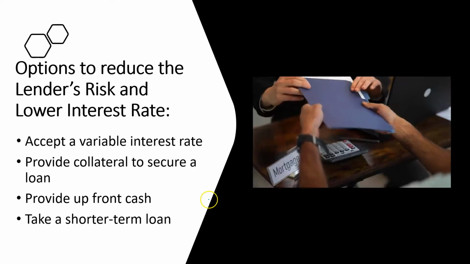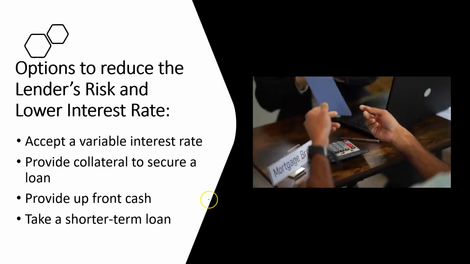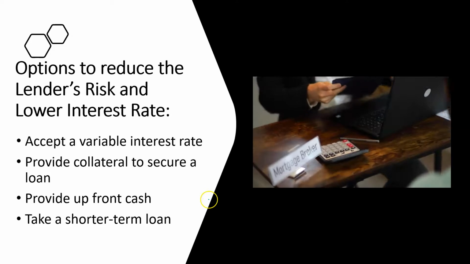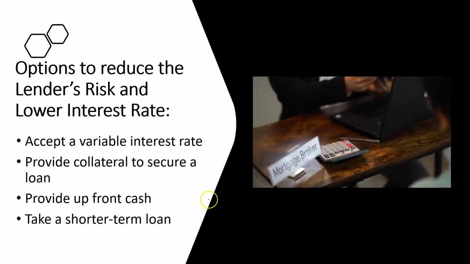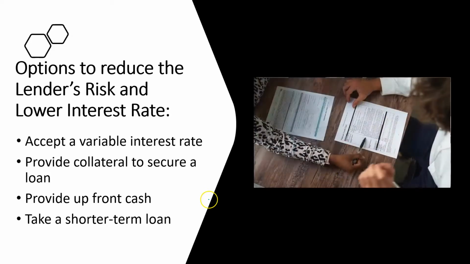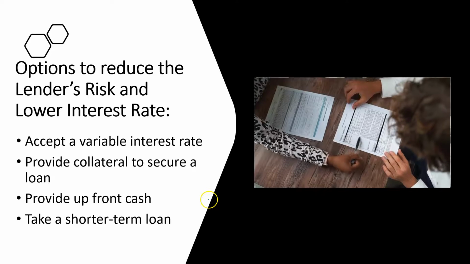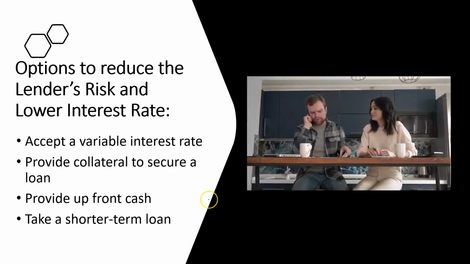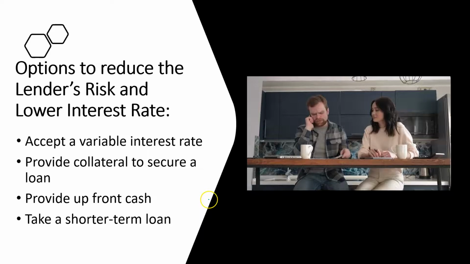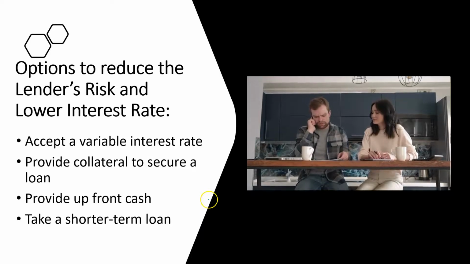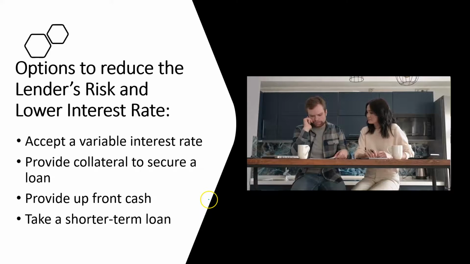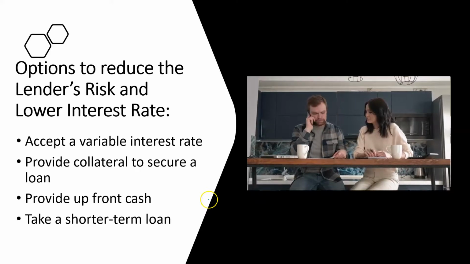And then you could take a shorter term loan. A shorter term loan might allow the lender to feel that they're going to get their money back sooner. Now, note the lender has some back and forth between wanting a shorter term loan and a longer term loan. If you have a shorter term loan, that might mean your payments go up, and they might feel that you're less likely to make the payments, but the return would come back sooner, so that would typically lower the risk.